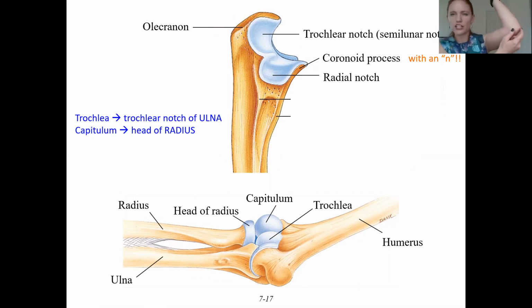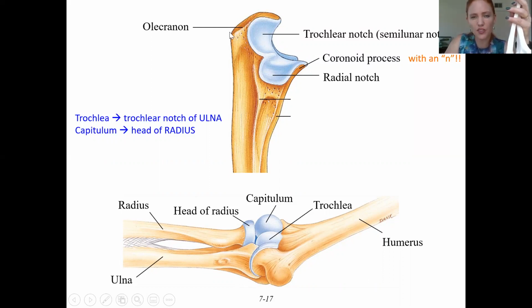And the olecranon is actually the tip of your elbow. So when you feel the very tip of your elbow, that's your olecranon process. What the olecranon does is the ulna is going to rotate around the trochlea. This is the trochlea here, and there's the ulna right there. So the olecranon would be the tip of it right there.